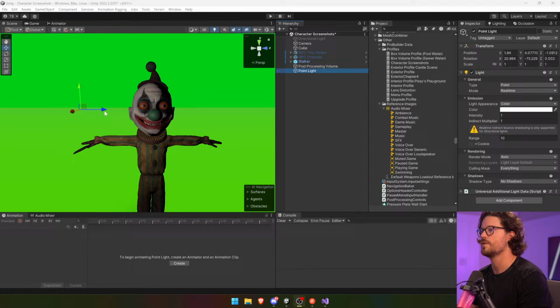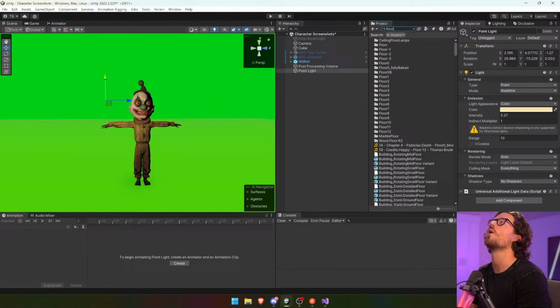All right, here we go. Crank this up. Warm. Do a little bit of warmth. Crank up the intensity. And you know what I want? I want something in the background just to see what it could look like. So let's do that, okay? Let's go to floor zero. Yeah. We're gonna grab a screenshot from floor zero.